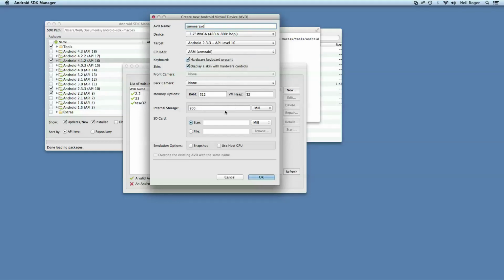Leave these as defaults. Keep the RAM as 512. Internal storage 200. We'll just put 200 in the SD card size as well. I'd also recommend selecting the snapshot option, as this will make loading the AVDs a lot quicker. So select OK.